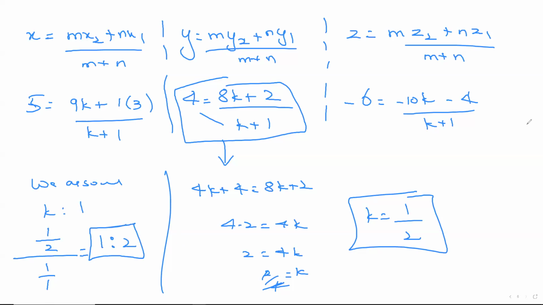Okay. If you didn't understand this last part, see, 1 is to 2 by 1 is what I gave. Understand, the denominator has nothing, only 1 there. 1 means it won't make any difference. Therefore, the ratio is 1 is to 2. See how fast we got the answer for K is to 1.